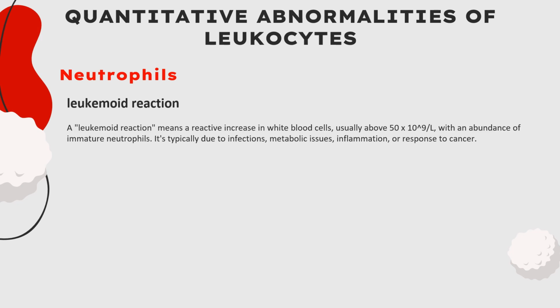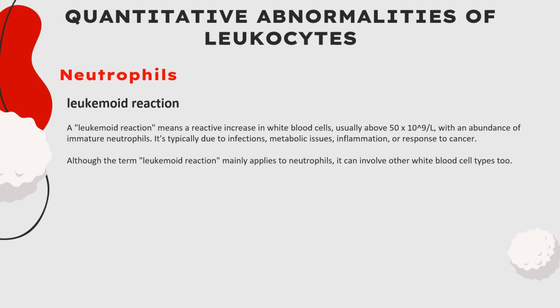Ever heard of a leukocyte reaction? It's a reactive surge in white blood cells, often above 50 times 10 to the power of 9 divided by L, with plenty of immature neutrophils. Usually triggered by infections, metabolic issues, inflammation, or response to cancer. Beyond neutrophils, it can involve other white blood cell types. Sometimes, a neutrophilic leukocyte reaction can mimic chronic myelogenous leukemia.